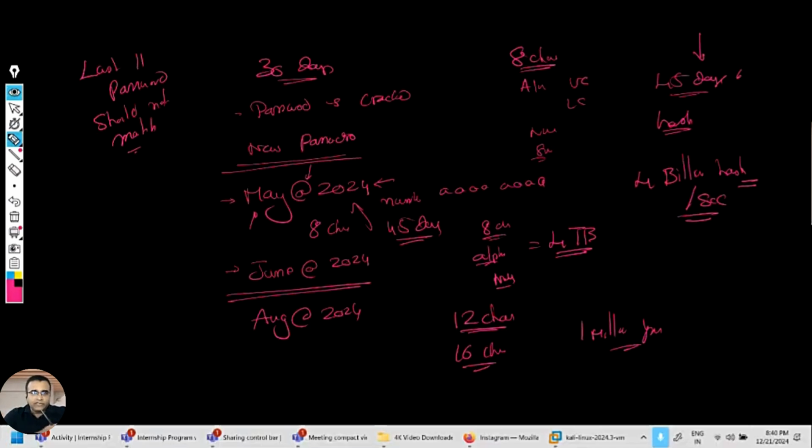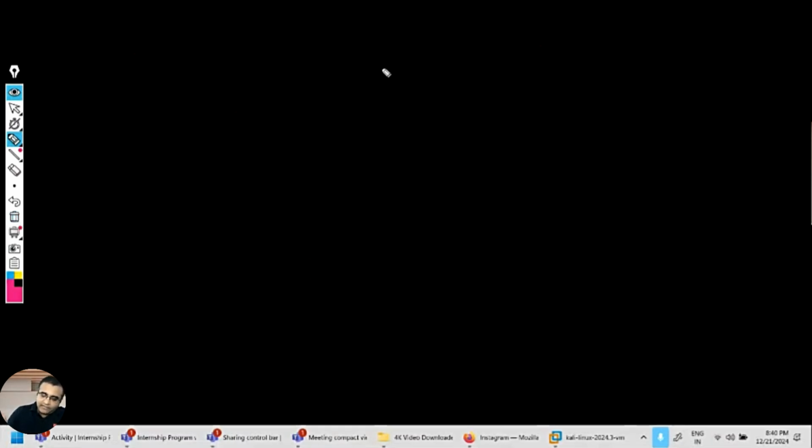But sometimes what is going to happen is that, even if you have a hash value, let's say there is user 1 and user 99, and both have the password as password. Will their hashes be the same? Right?